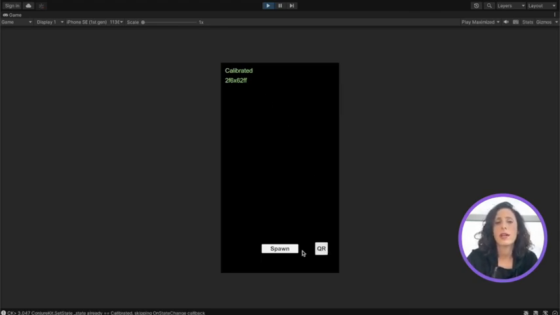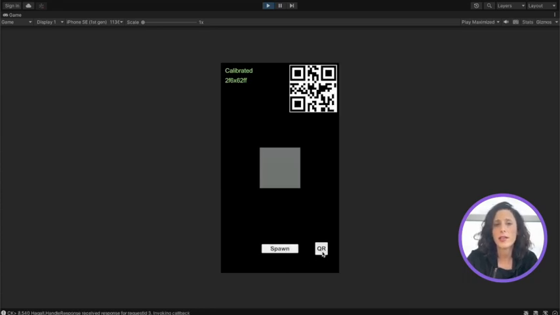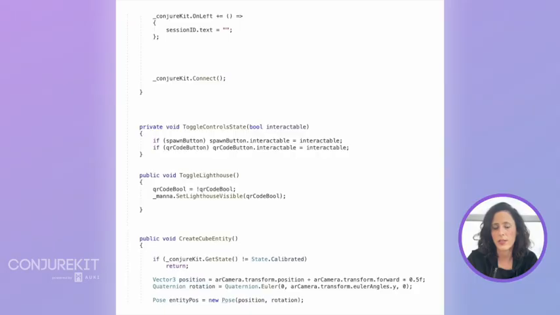So we can now create and invite other participants to a session, and we can spawn a cube as an entity. The only thing that is missing is a representation of each entity on all participants' devices. For this, we will use the onEntityAdded callback that tells all other participants when an entity was added to a session. When this happens, we can fire our createCube method to simply instantiate the cube based on the added entity position and rotation.